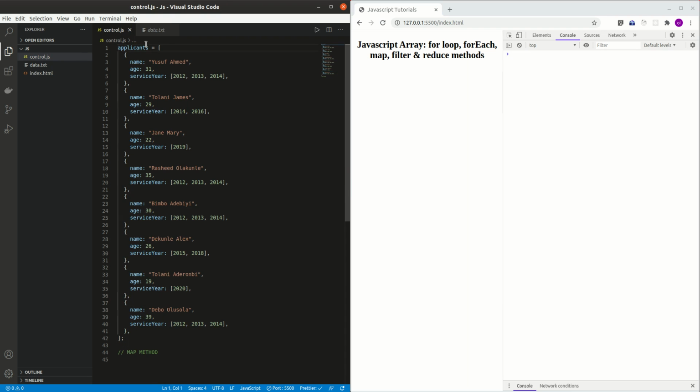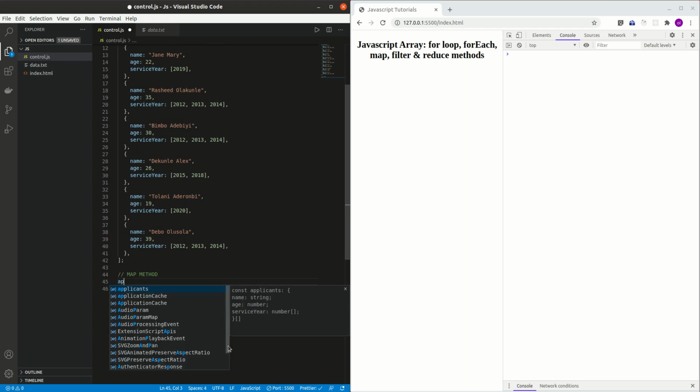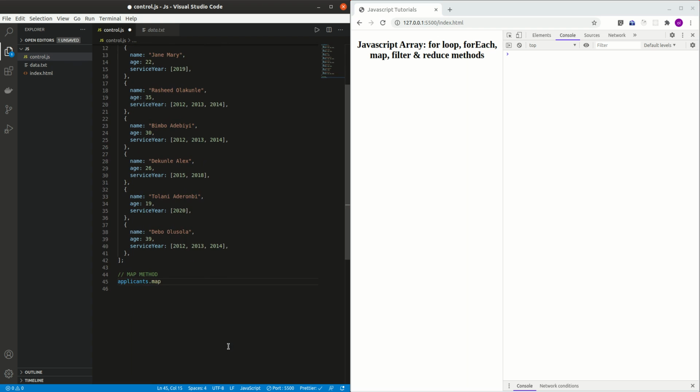Let's declare it properly. We want to map through this array. This is an array that contains an object inside of it. In this case, I want to map through this array and get the names of the applicants.